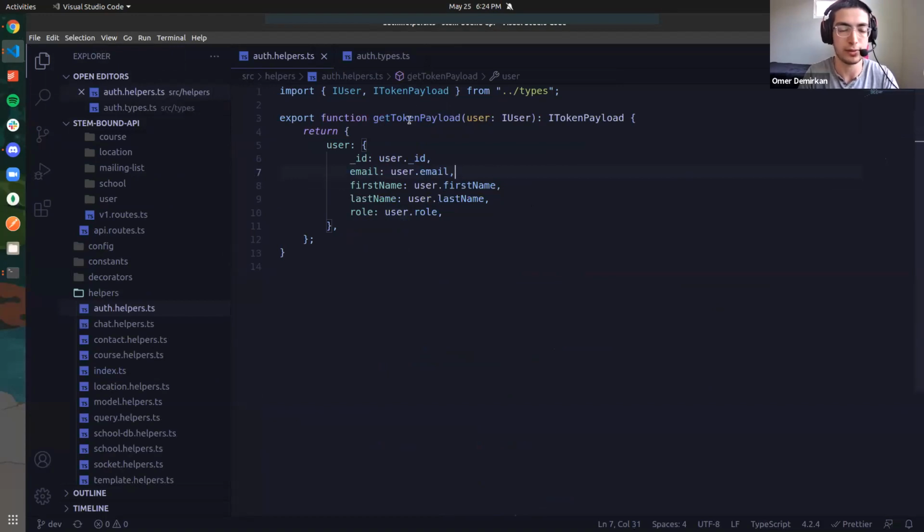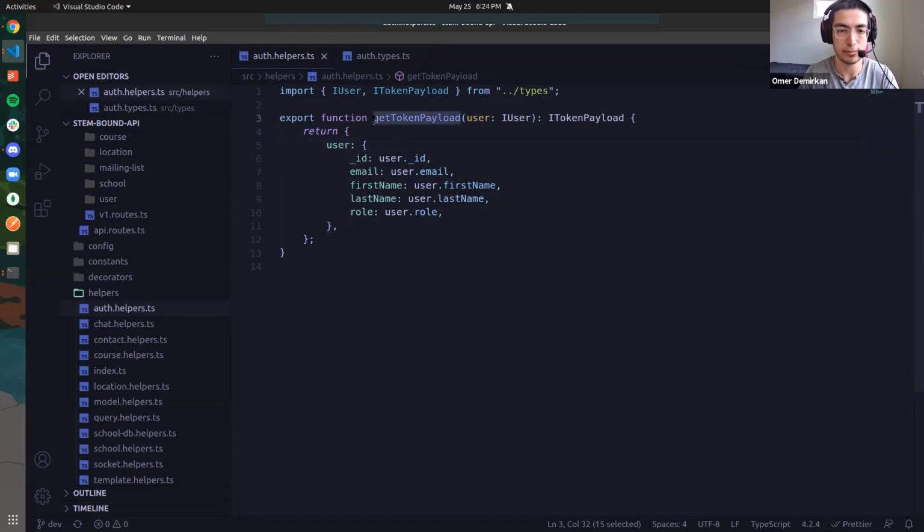So first thing that I want to do is show you a real-world example. We have this function, getTokenPayload. What this does is, in my server, I want this to encode, or I should say encrypt, a certain object into a string that users can use for validation. This is called JSON Web Tokens. The semantics aren't important. What's important is that I have this utility function dedicated to this task, so that I don't have any concerns about how I created this token payload correctly. Since it all goes through one funnel, I'm pretty certain of the shape of token payloads.